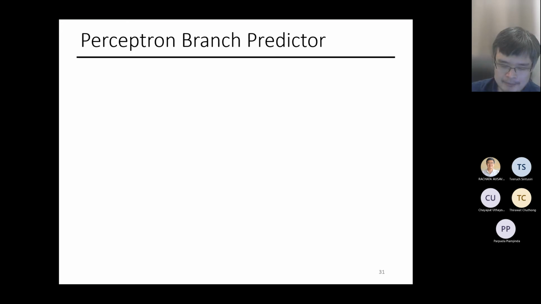I'm pretty sure they have a variation of this technique called the Perceptron branch predictor. What's a Perceptron? Many of you here do either AI or machine learning. So what's a Perceptron? It is a form of ANN, right? It's a way to learn. The way you look at a branch predictor is a way to predict some outcome, so we can apply machine learning to this idea.